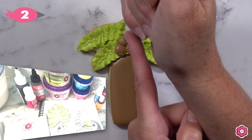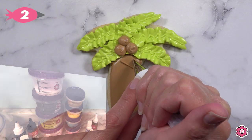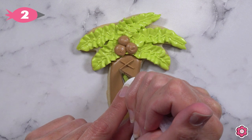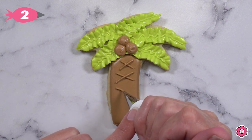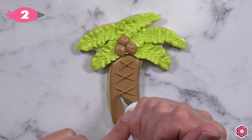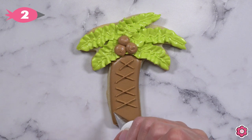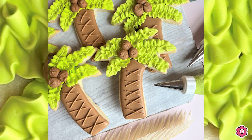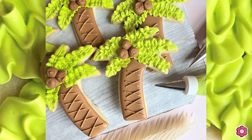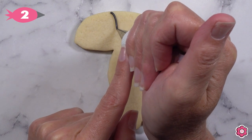You can also add coconuts to your palm tree using brown icing. Originally I had sketched this to have a light brown, but when making my icing I decided to just use one single brown for the whole cookie set, so the coconuts match the trunk. Then I add a little texture on the trunk with some X's going down. You could hit this with an airbrush or add a different detail, but to be honest it comes together pretty quick — less decorating, more summer fun.